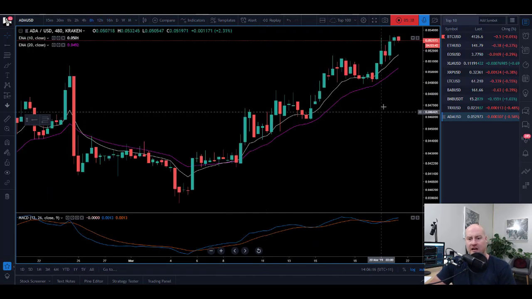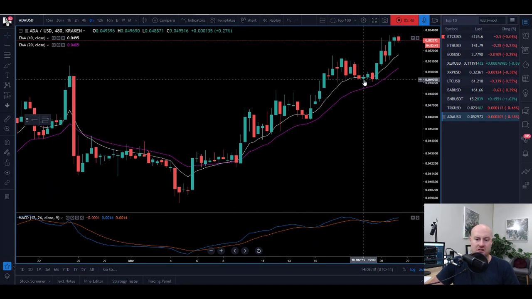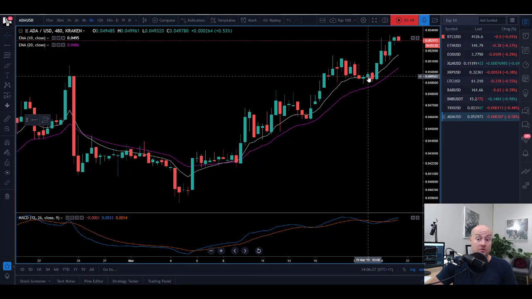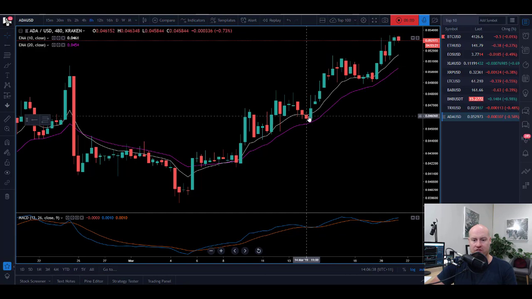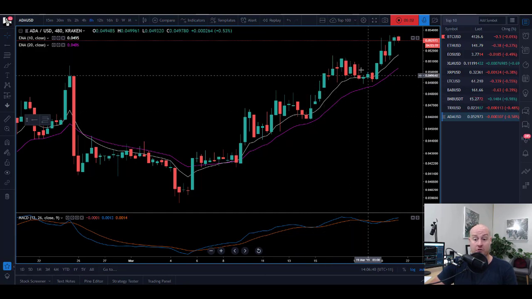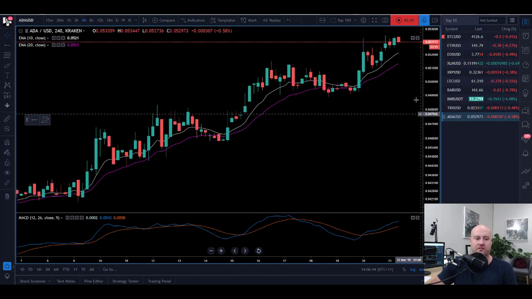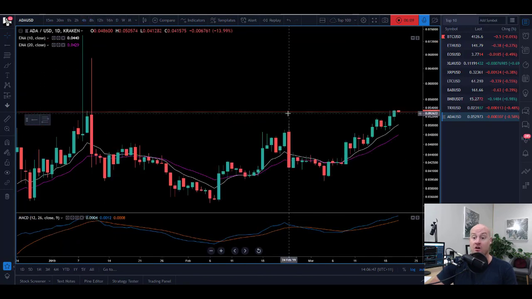I think it set up best on the 8-hour right here. Now, for whatever reason, that was at night time on the Friday, I think it was. Or maybe it was Monday. Either way, it wasn't one that I was around for at that time during the night. For me, that's because the candle opened at 3 a.m. I did not take that. But again, it just shows it pulls back in that cradle zone, moves, pulls back in, opportunity to trade there, and it moved. So for me, it's a very simple one. I'm waiting for the opportunity for it to pull back in so I can join it.